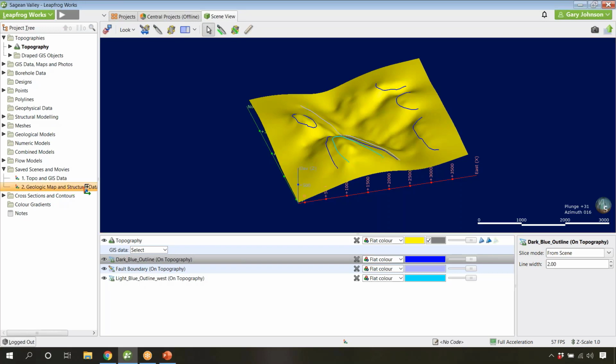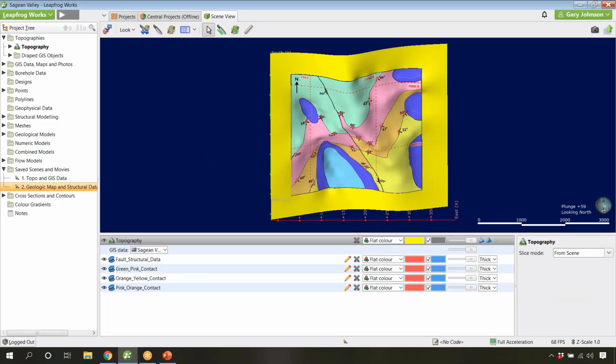Of course, we were using a geologic map to actually build the basis of this model. And so here you can see the geologic map that was used. This includes some structural contact data. One thing to note is that this structural data is on contact. And so these contact locations and structural information, including dip and dipping angle, were used to actually build the surfaces of this geologic model. I will take you through that process shortly.